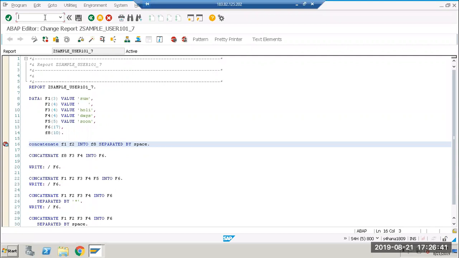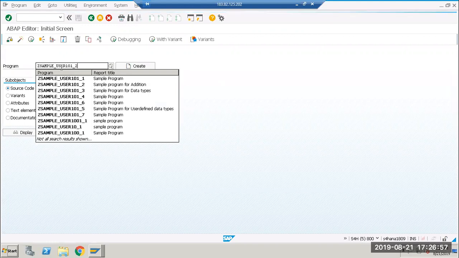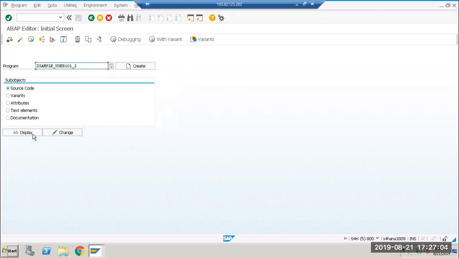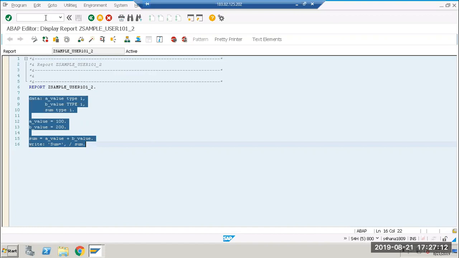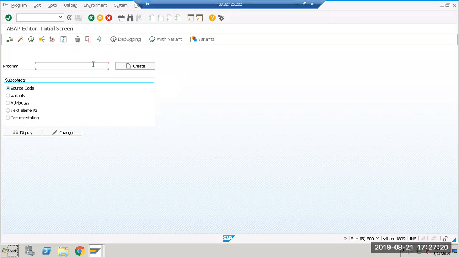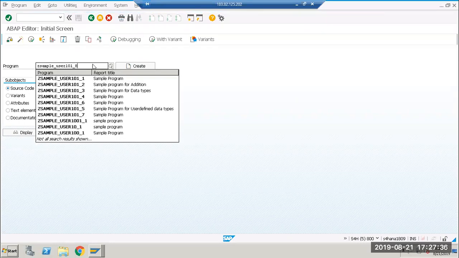So let's go to our second program, the addition program. Just get this code and create another program.